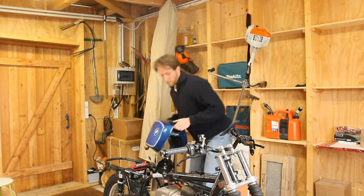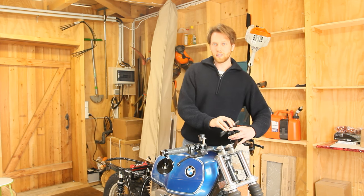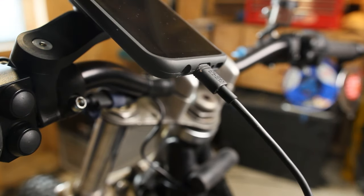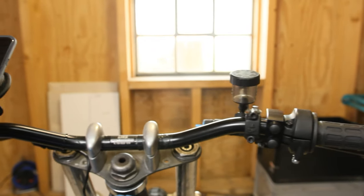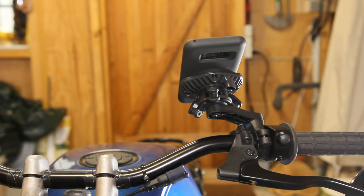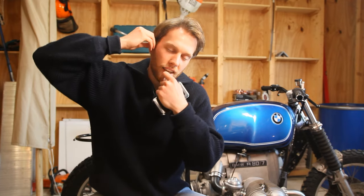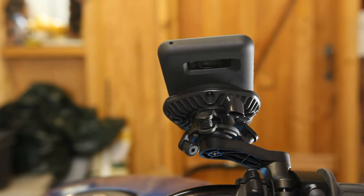Let's put the tank back on and see if everything still fits. If you didn't have the wireless charger you could do the same setup — just use a normal phone charging cable and plug it directly into your phone. Having your phone in the middle of the handlebars isn't the most aesthetic thing for a custom bike, but the Quadlock system looks very sleek and once your phone is installed you don't see the whole assembly. Because it's so simple — literally 30 seconds to put on or take off — I'll just use it when I really need to get somewhere. When I just want to cruise I'll take it off and put it in my backpack so it's always ready.